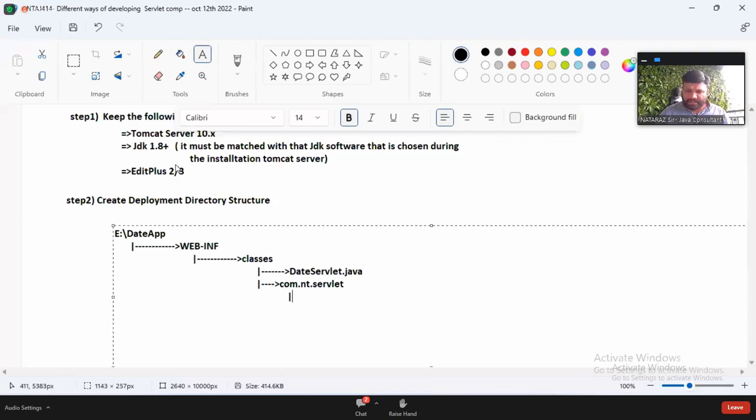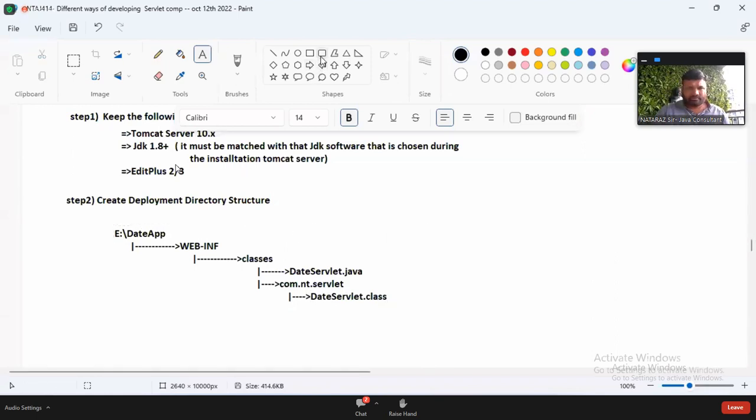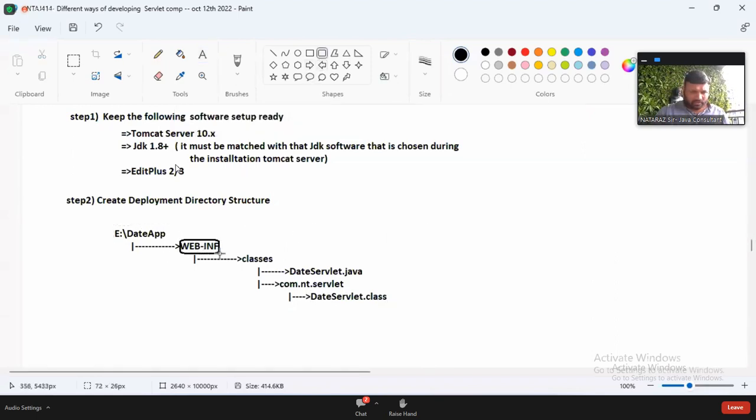I'm assuming the date servlet class is kept in the com.nt.servlet package. This is my WebINF folder, this is my classes folder, this is my com.nt.servlet, this is another folder.